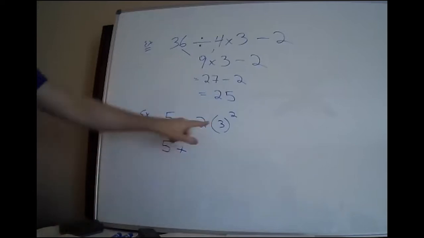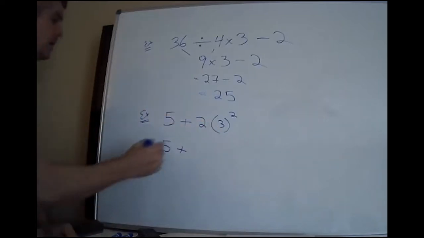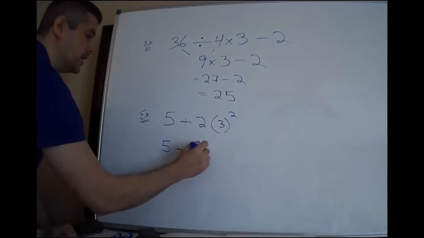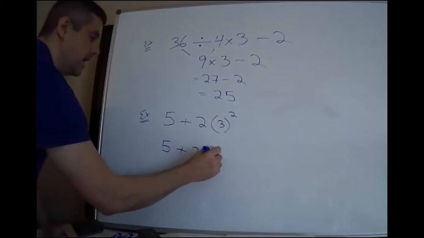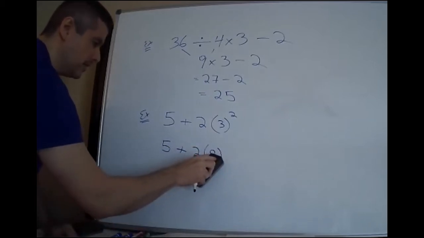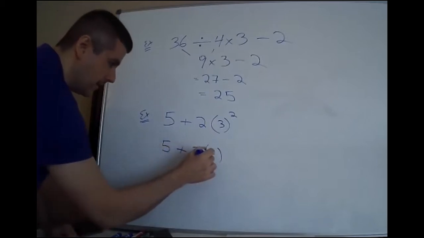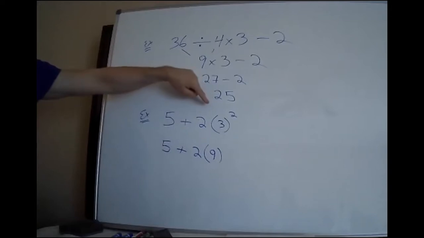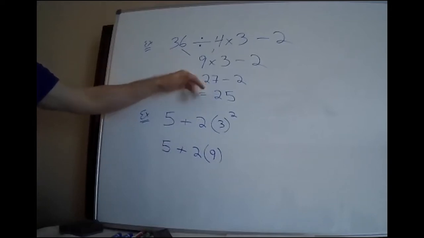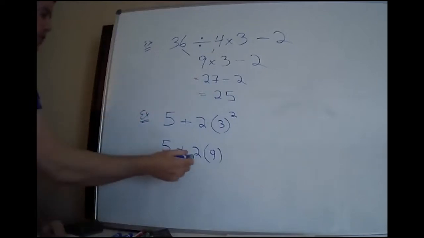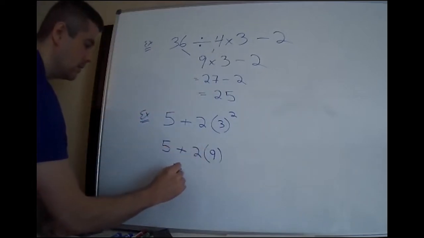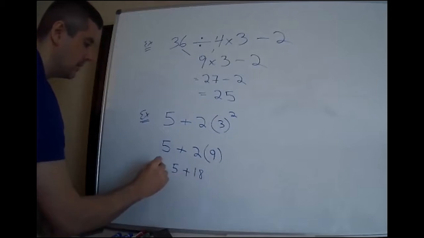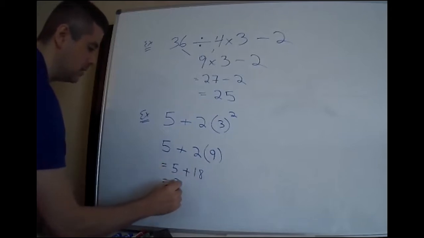Yeah, you got to do this power, right? So 3 times 3 is 9. I'm going to keep it there in the parentheses. You have to shut the power off before you hop the fence. You cannot hop the fence with the power on. You have to do exponent powers before you do multiplication. It comes first in the order. So here you get 18. And then just add them together.